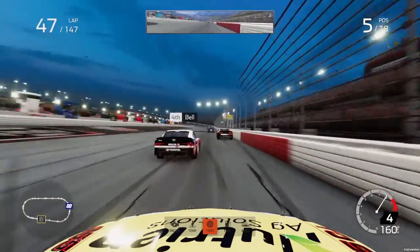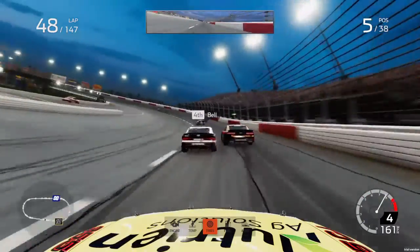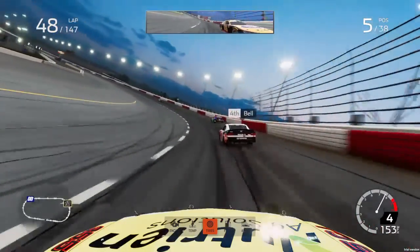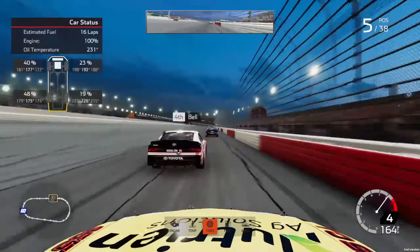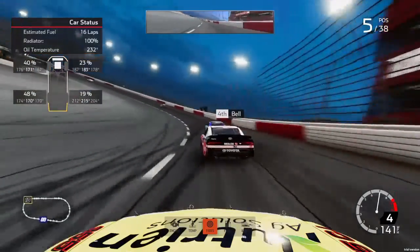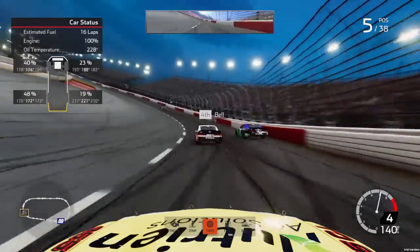There's no tire indicator. Watch that. We'll pit at the last possible opportunity. Careful, still there. All right, you're clear. Because my rear is being destroyed, and that just shows how loose I am. When your right rear is the one that's fading more than your right front, you're loose.